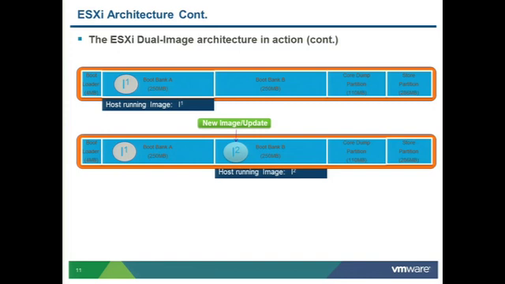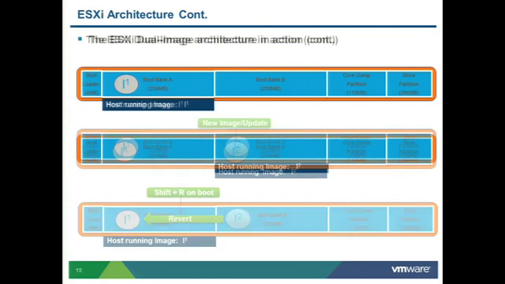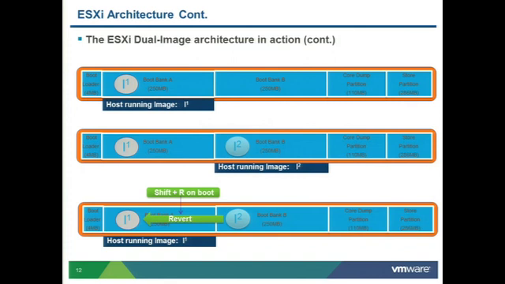So let's say that after I booted up, I'm having some problems. I missed a driver, I'm having some weird errors, I'm not sure things are right. I want to go back to where I was before. I want to go back to image 1. So you reboot the box, and in the boot up screen you do a Shift R, and it basically tells the bootloader to move its pointer back to boot bank A, and you'll reboot off the previous image. So it's kind of a fail back to my last known good copy. So that's the dual image architecture of ESXi.